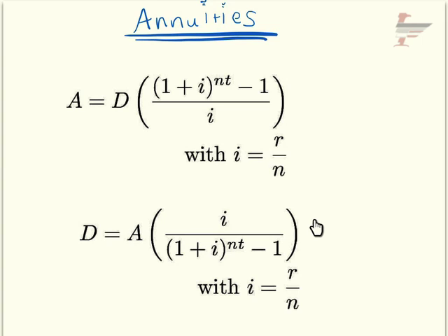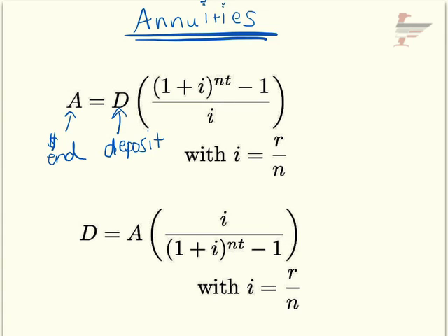Then the only difference between these two, and you really only have to use one always, but the D stands for how much you're going to deposit each month, each year, each quarter, whatever, and A is the money that you end with. So if I know I want to deposit $50 every month, I put 50 in for D. N is compounding, so if I'm putting it in monthly, it'll compound monthly, so that would be 12. And then everything else you know. So A is how much I would end up with after I do this for however many years.